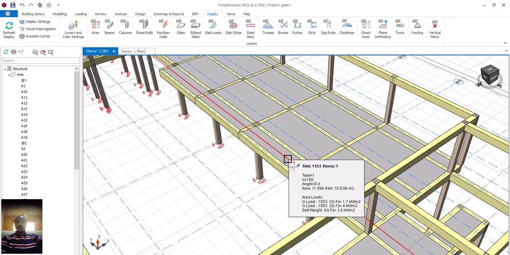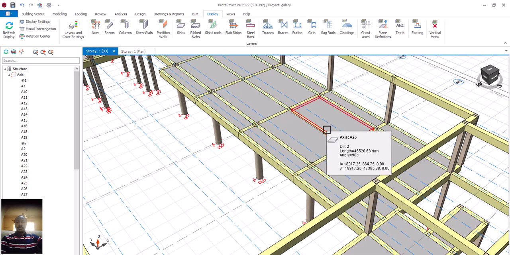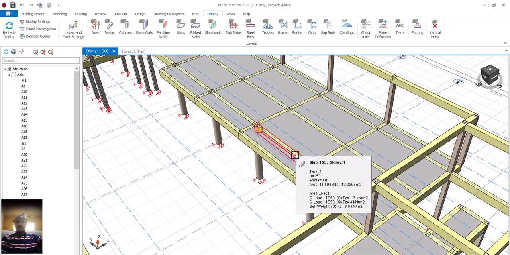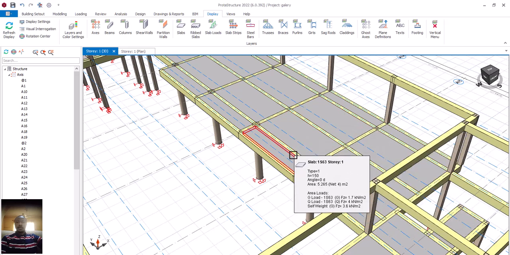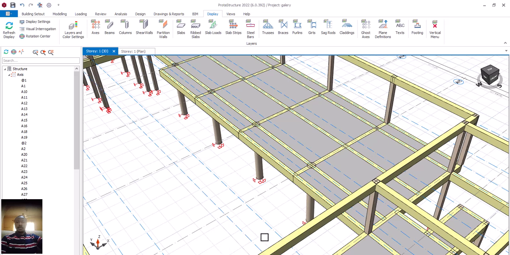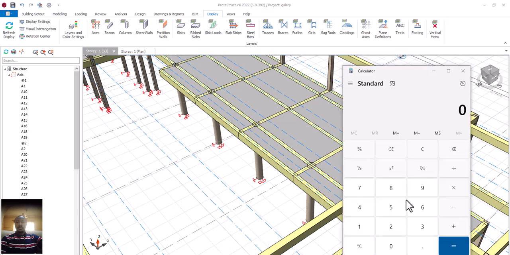Now we said that this place is being stepped down by what? 150. So 225 plus 225 plus 150 give us what? That's 450 plus 150, that's 600. Am I correct? Yes, that should be 600. Now let me say 225 plus 225 plus 150. Okay, that's 600. Is that okay?